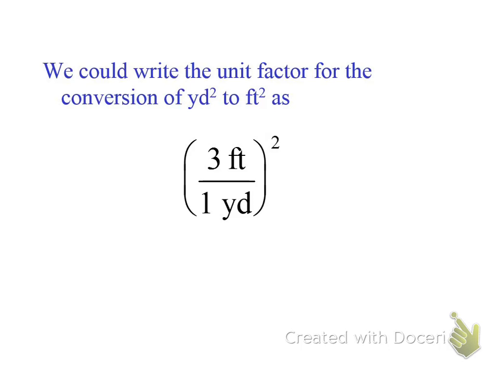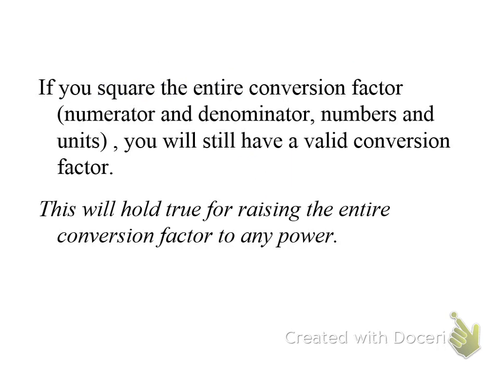Alternatively, on the previous slide, when we had 1 yard squared over 1, and then we had 3 feet over 1 yard, 3 feet over 1 yard, we could collect those two terms, and that's equal to quantity, 3 feet over 1 yard, quantity squared. This is quite legitimate to do, but just be careful, and I have a slide here to remind you that this square goes in and you need to apply it to both the numbers and the units. The number and the unit. Okay? If you ever do it that way. So taking a whole quantity and squaring it's great, but just don't let it come back to haunt you.